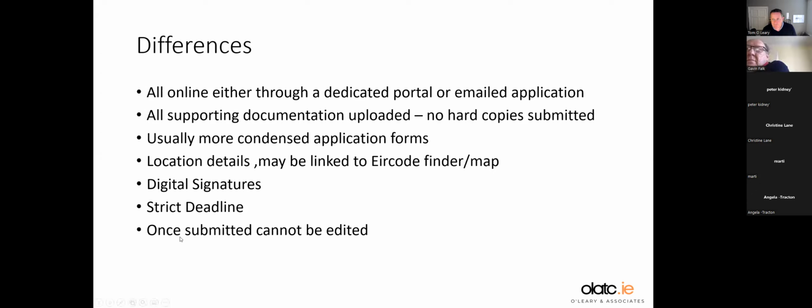Once the application form is submitted online and you go and send, it's gone. Then you can't edit it. Now, it does give you lots of warnings. Asking, are you sure you want to submit the documentation? Are you sure that you want to submit the application form? So it's difficult enough to do it by accident. Now, I know some people who have submitted the application form when it wasn't complete by accident. I don't know how they managed it, but they did, because it does come up with a lot of warnings before you submit it. You can go in and edit these application forms. You can go in, fill in some of the application form, save it, and come back another day and complete it and finish it.